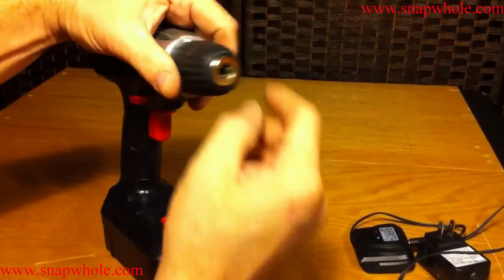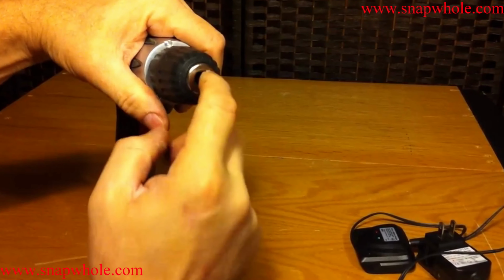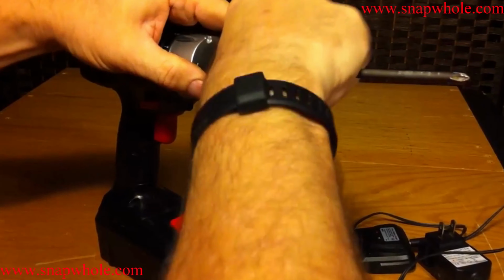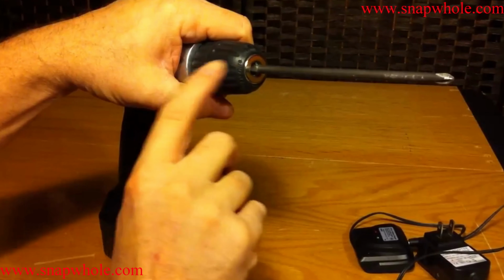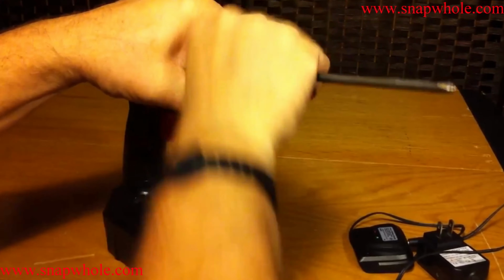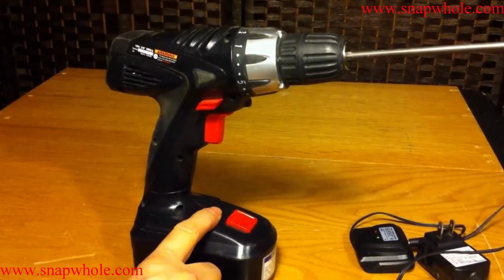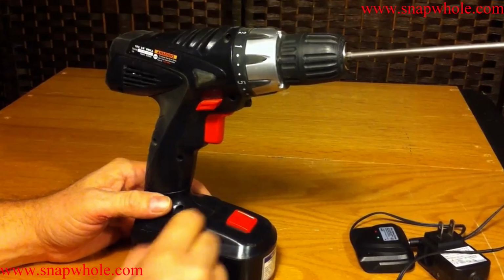They have some drawbacks. They don't have a full 1/2-inch chuck. It only has a 3/8 chuck, and that's perfectly fine. It has a 2-piece chuck, so I've got to hold the back end while I tighten the front end. I don't see that as a big problem. My $250 Porter Cable has a one-handed chuck. I can set it and take it off with one hand. That's nice, but I don't need 3 $250 drills. 2 of them can be $15.99 drills.